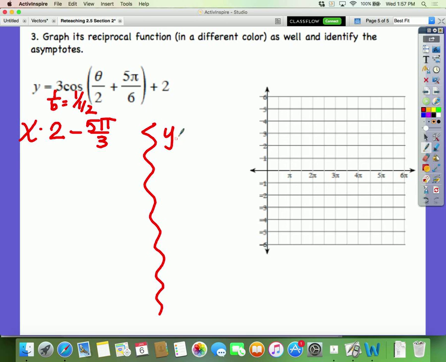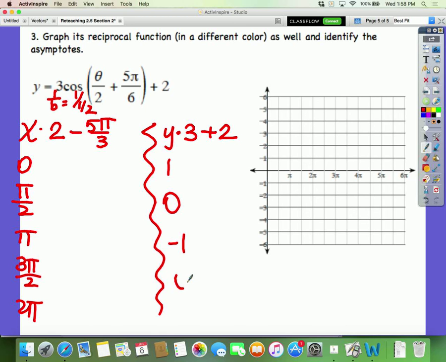What's happening to my y's? You multiply by A and add your D. My x's, do they change? I mean, like the original x's. Nope. They're the same all the way across the board, no matter whether you're doing sine, cosine, secant, cosecant, cotangent, or tangent. But my y's, 1, 0, -1, 0, those do change depending on which trig ratio you're dealing with here, okay?